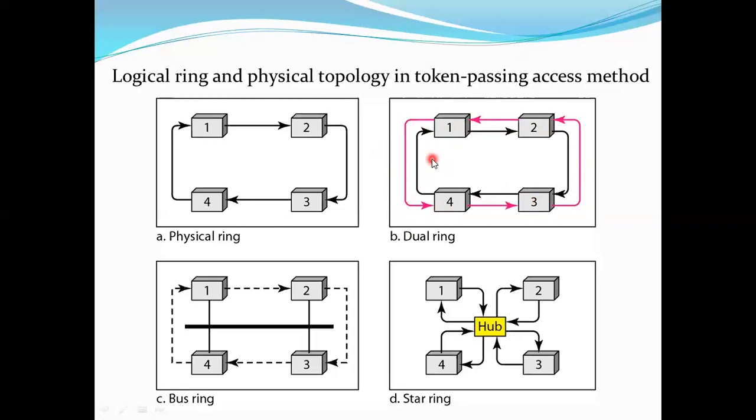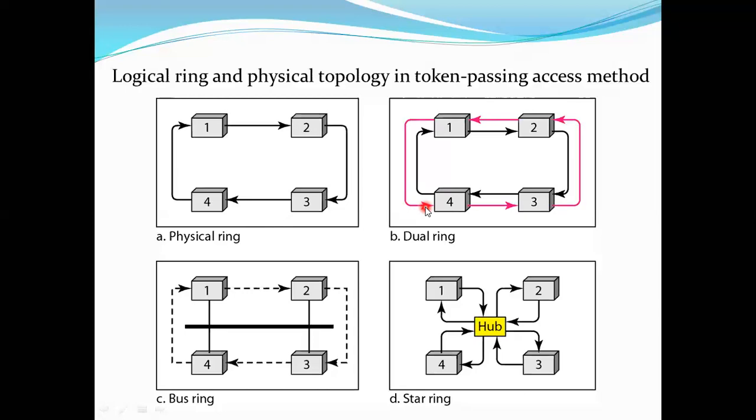If one of the connections in the primary ring breaks down, the secondary ring acts immediately. It starts building the connection wherever it is broken down, again between the two stations, so that the connection exists as normal. When it becomes normal, the auxiliary ring becomes idle. This is how the dual ring works.